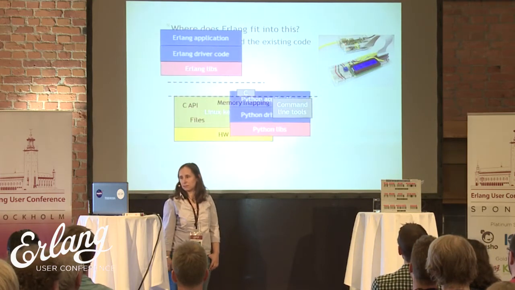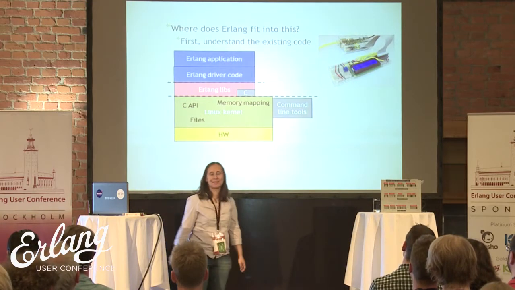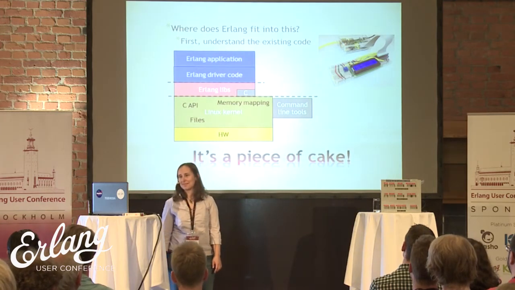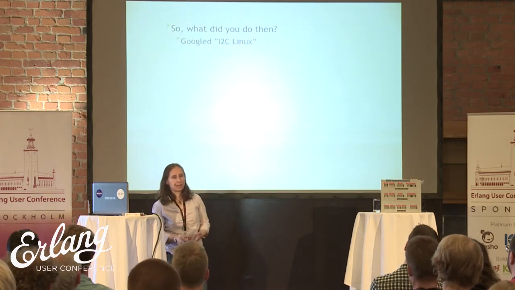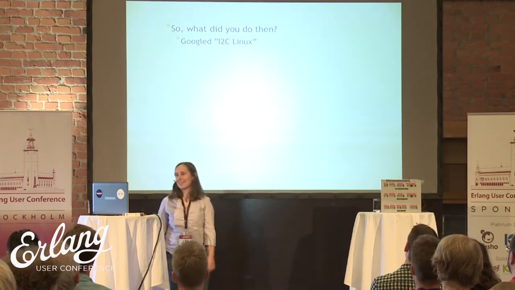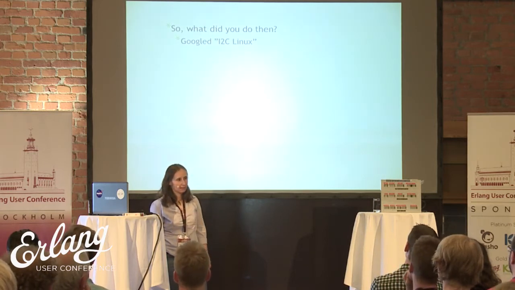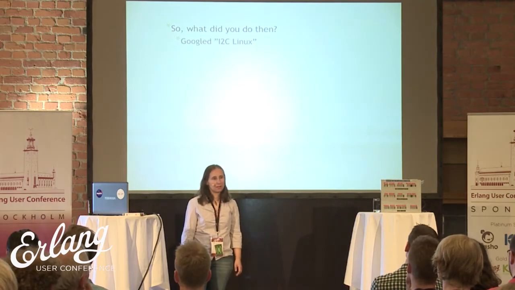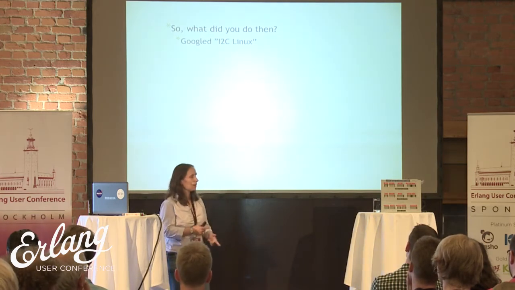Yeah, so what do you do? You just change it. You just use Erlang instead. Yes, that's a piece of cake. So what I did was I Googled I2C, because like I said, I don't know anything about hardware. So I2C is basically a bus that defines how to talk to a hardware. So you have two pins. You have one clock pin and one data pin.